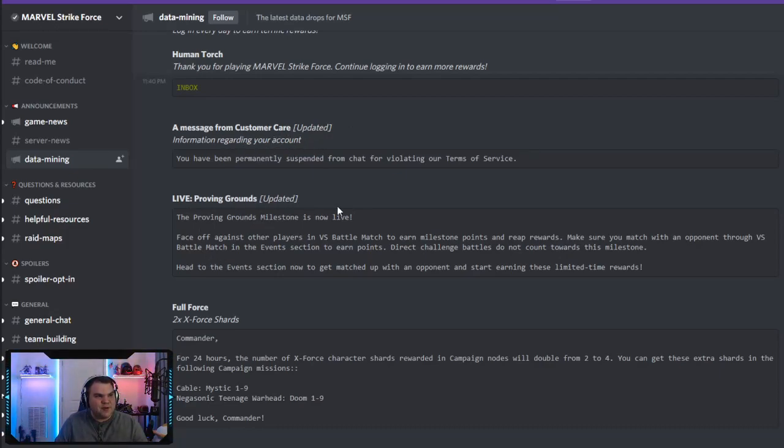And then the live Proving Grounds. The Proving Grounds milestone is now live. Face off against other players in versus battle matches to earn milestone points and reap rewards. This is pretty much what we're going through already.